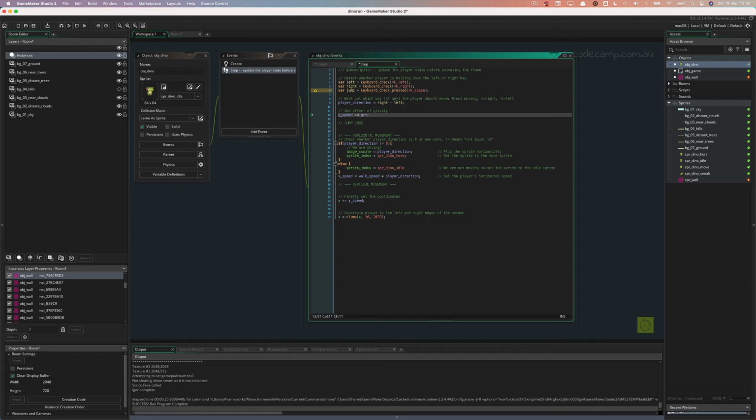But very few programmers would do it this way. That's the obvious way. You can show it. So the new value of y speed is going to be the old value of y speed plus gravity. So if y speed is 0, then in this frame y speed is going to equal 0 plus 0.3. In the next frame, y speed, which is 0.3, is going to equal 0.3 plus 0.3, 0.6. So first frame is going to be 0.3, second frame is going to be 0.6, third frame is going to be 0.9.